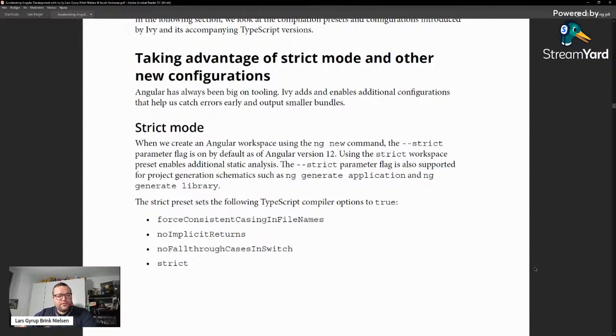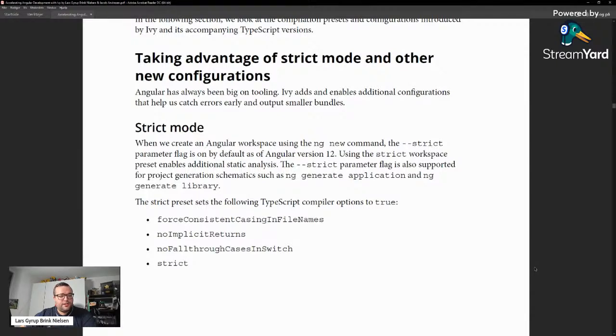When we use the strict workspace preset, it enables additional static analysis. The --strict parameter flag is also supported for project generation schematics, such as ng generate application and ng generate library. The strict preset sets the following TypeScript compiler options to true: force consistent casing in file names, no implicit returns, no fall-through cases in switch, and strict.